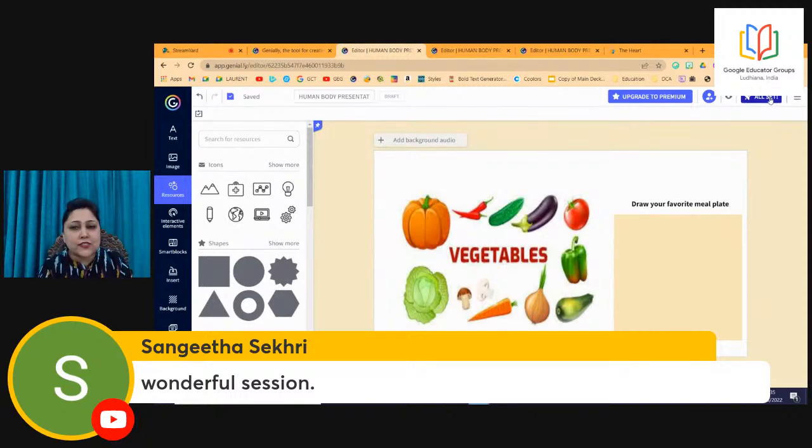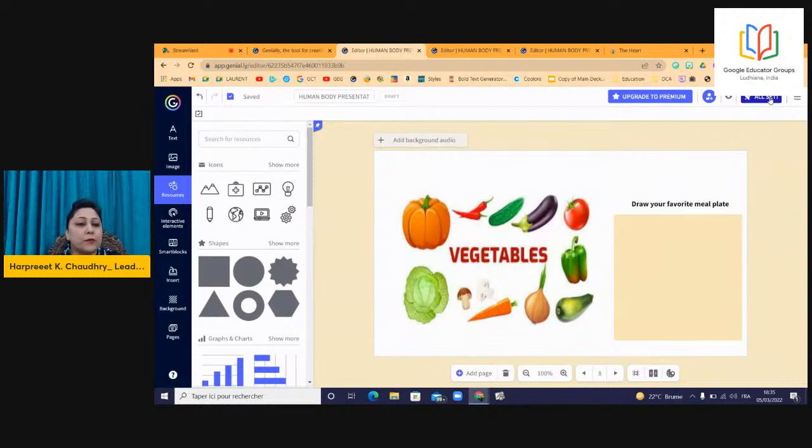You can have a group activity, maybe through a classroom board. You have that now that the kids will be there in class. So I think that would be awesome. And I told you how to embed smart blocks. I told you all the features. I think we've done pretty much this.